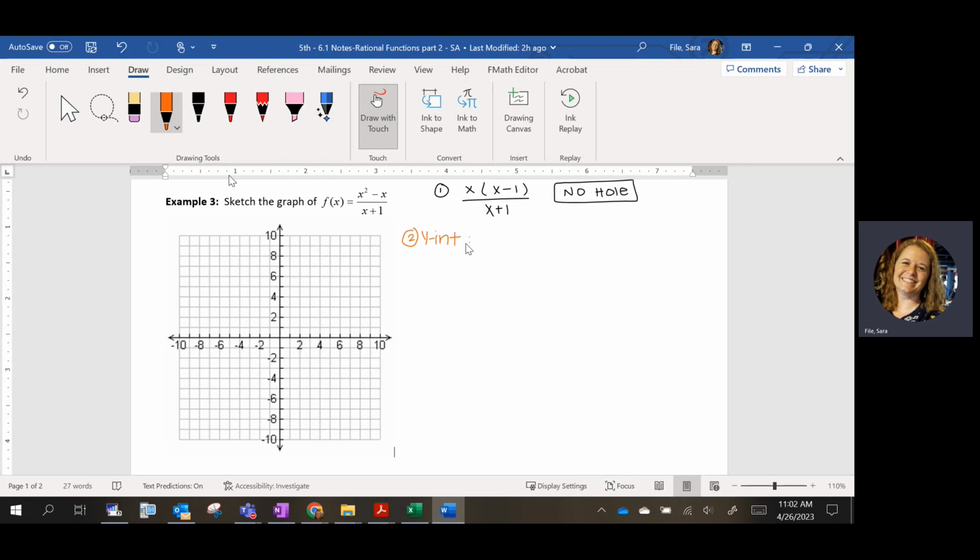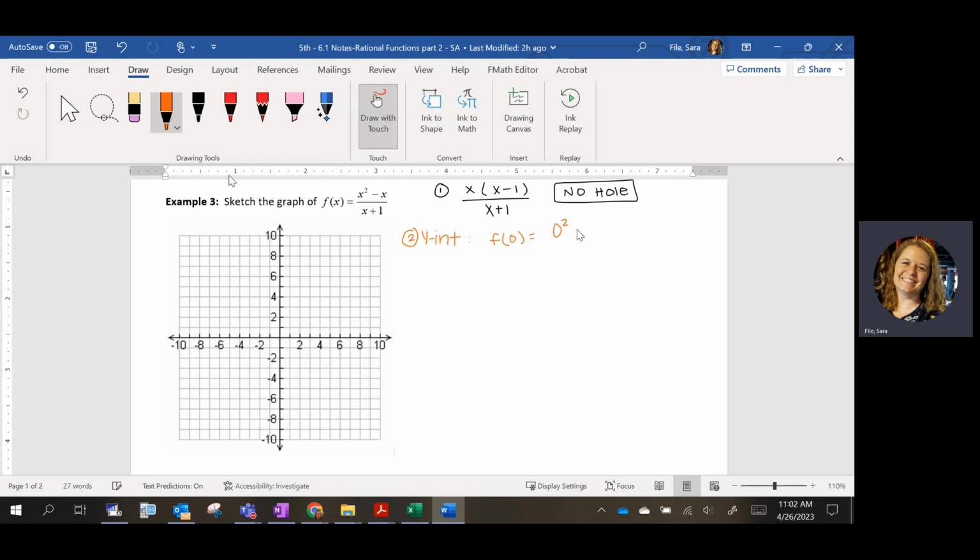Okay, how do you find the y-intercept? Get your notes, 6.1, and you need your step sheet out too. Anybody see on their step sheet, what does step 2 say? Yep, so we're going to find f of 0. If you're finding a y-intercept, if you're on the y-axis, x must be 0. So you're plugging in a 0 for x.